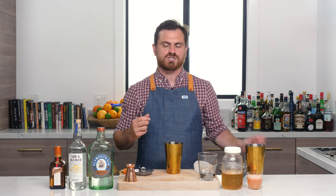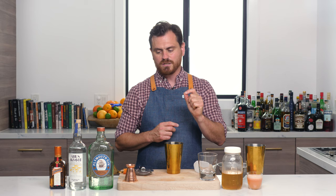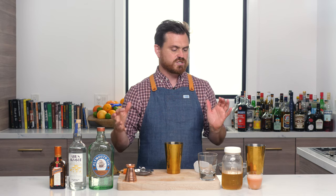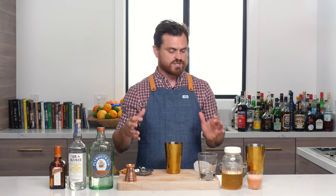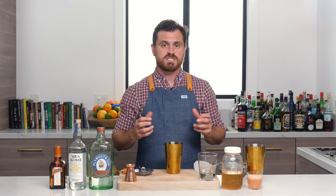What I really like about this cocktail and what I think it illustrates — and why it's important for everyone to have it — other than that it's just a delicious drink, is that it shows you that sometimes to make something new and bold and different, all you need to do is take a classic and tweak it just a little bit. So basically what Corey did with this cocktail is take a daisy — a gin daisy — and then just tiki-fy it with the addition of Don's Mix.